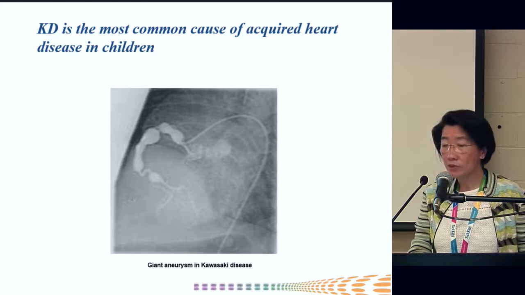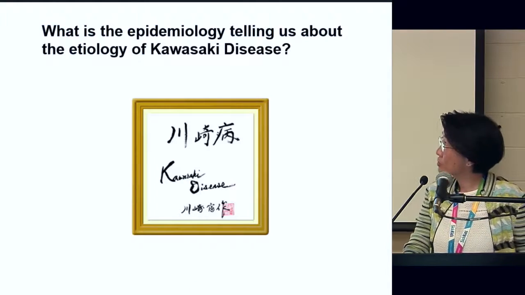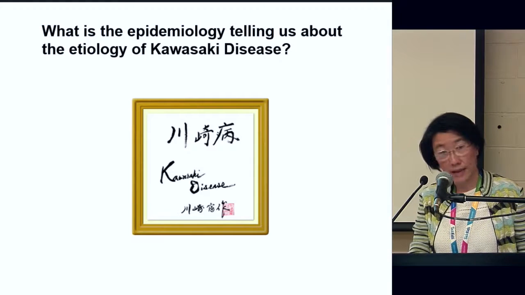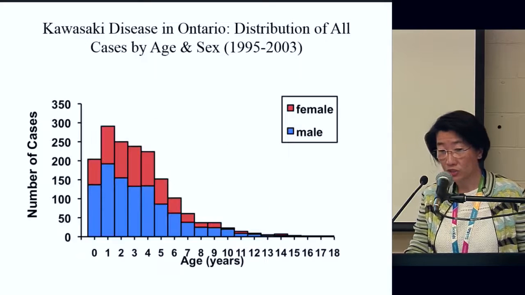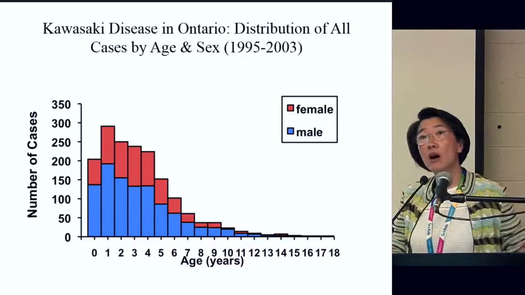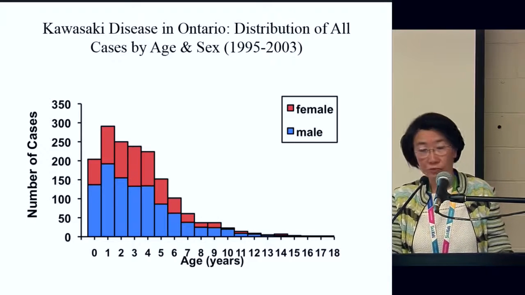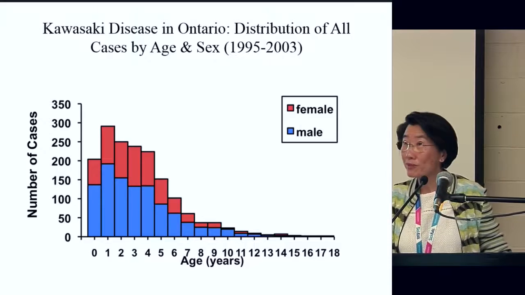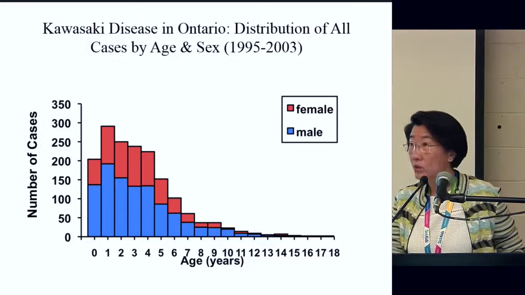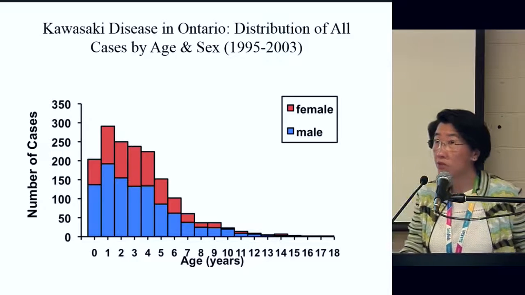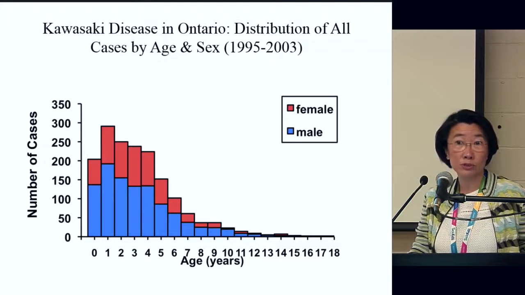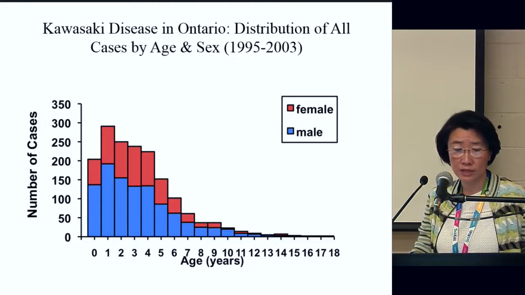So there are many lessons that we can learn about Kawasaki disease. We can learn lessons from the epidemiology, meaning what is the pattern of disease as it affects, and how do we see this in affected children? Well, what we do know about Kawasaki disease, it is actually much more common than we may believe. You may never have heard of it, but I'm fortunate to see many of them at Sick Kids, and I see between 100 and 150 new cases of Kawasaki disease per year. And over the last umpteen years, we follow now over 2,300 kids at Sick Kids with Kawasaki disease.